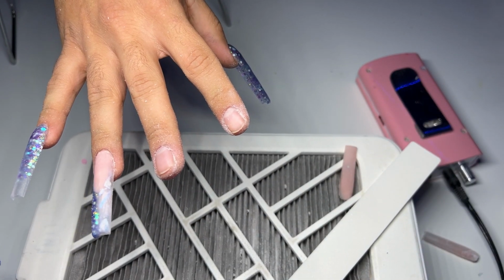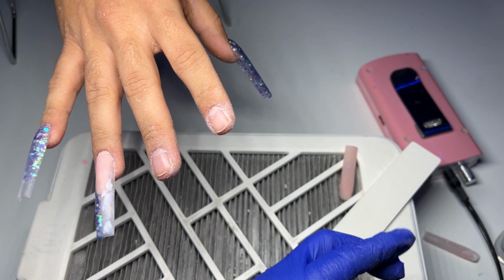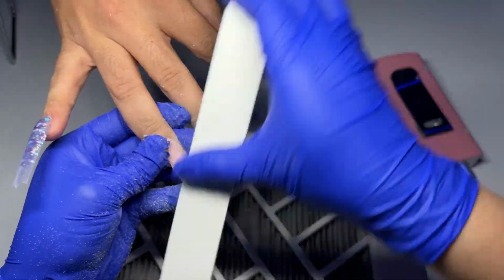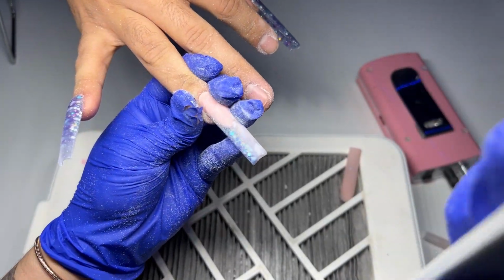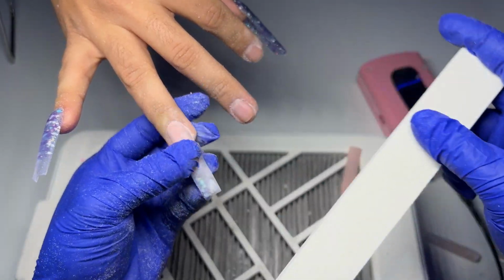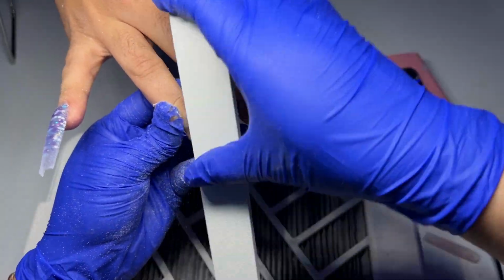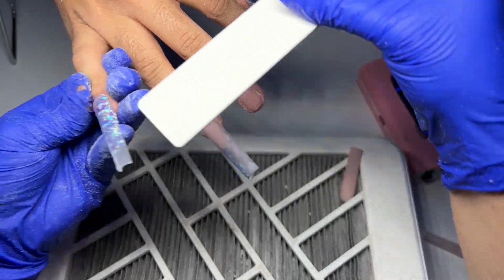And this is the thing with this peel-off base. I love it, but the nails pop off pretty quick sometimes. Sometimes, because you've seen me do a full set and the nails don't come off at all. So it really is tricky. You don't know when they are going to come off. But I think this pushes you to be better at your application, because you know you're not going to be able to file regularly since the nails might pop off. So that might help you in the long run. Honestly, that's the way I see it. I have to be almost perfect on my application for my nail not to come off, and I feel like that's a good place to start. That's a good goal.